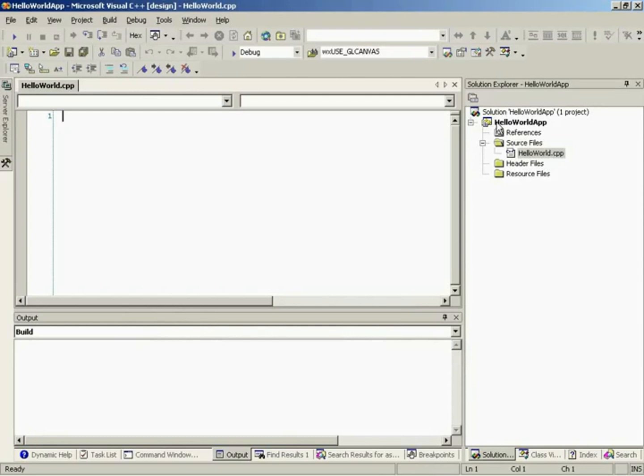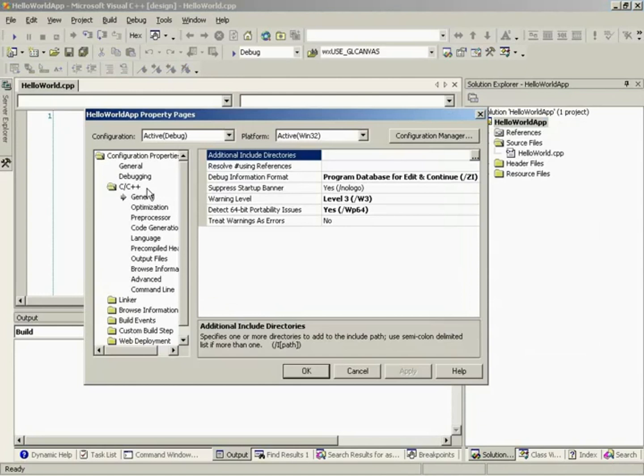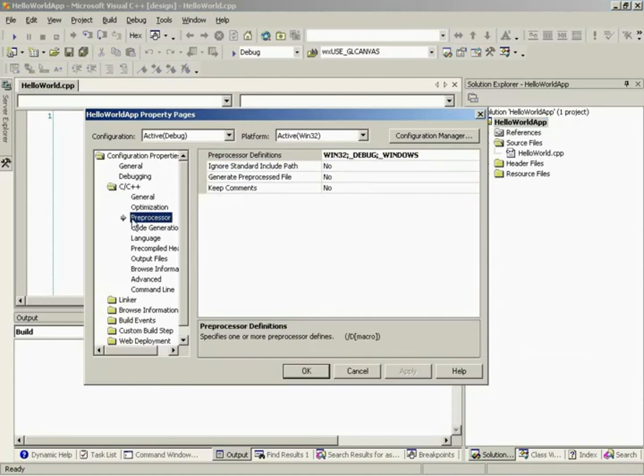That's right. We need to go in here and right-click and say Properties. And as you can see, we have lots and lots of properties. But the first thing we're going to need to do is go to the preprocessor section here. And preprocessor definitions, these are commands, if you will, that are sent to the compiler when it's compiling your application to say what to include. As you can see here, it says Win32, Windows, so it's compiling for Windows type applications, and underscore debug, so that when you're debugging your application, Windows specific stuff will be debugged, etc.